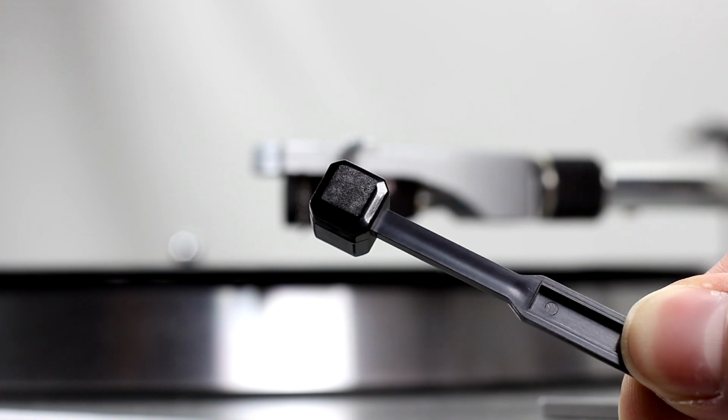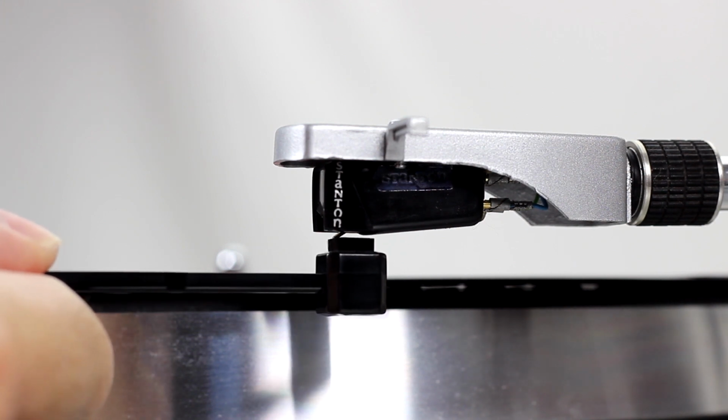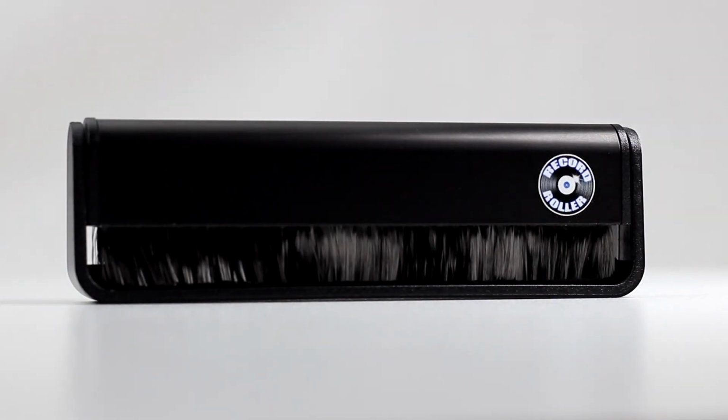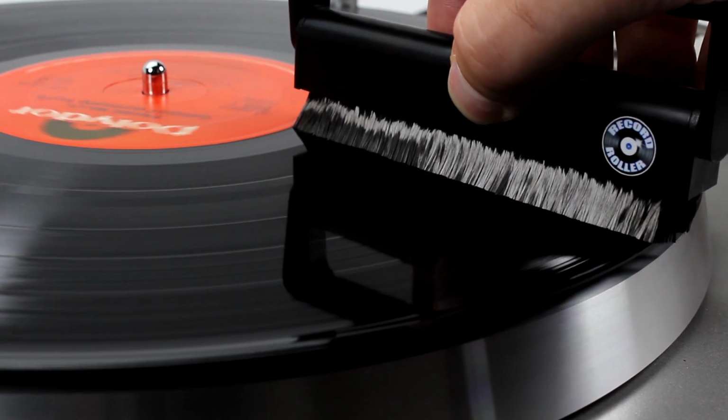The needle brush consists of thousands of tightly packed carbon fiber bristles, allowing you to effectively clear your turntable stylus of any debris or static that may be present. And an anti-static record brush will remove and prevent any static that could be present on your vinyl records.